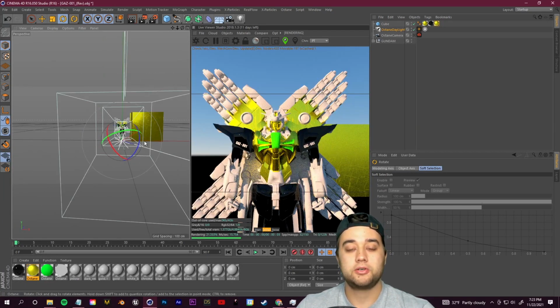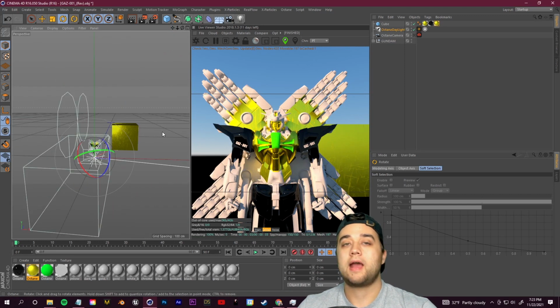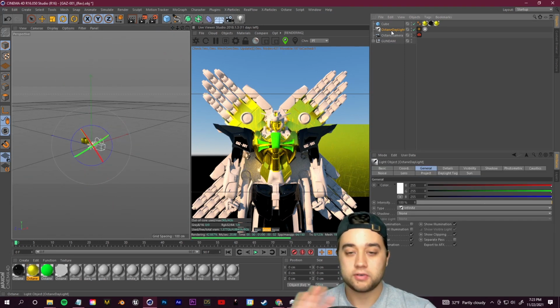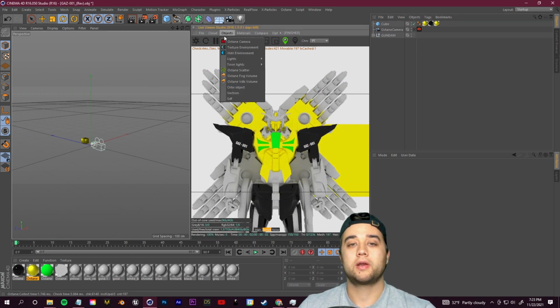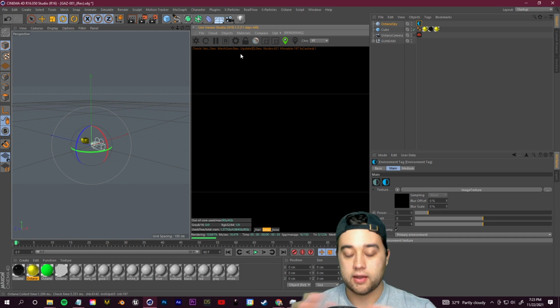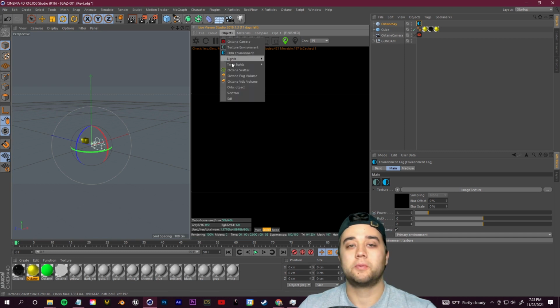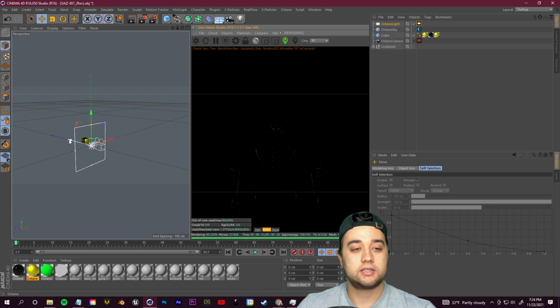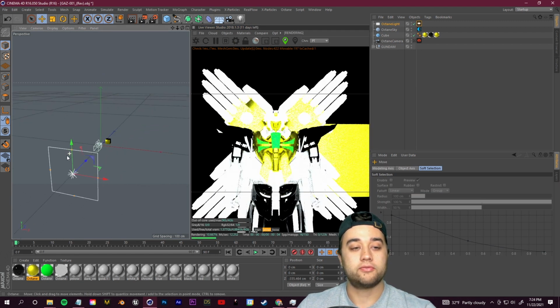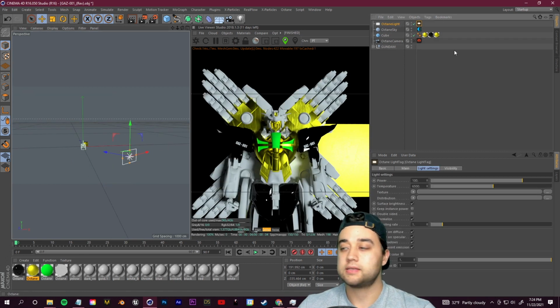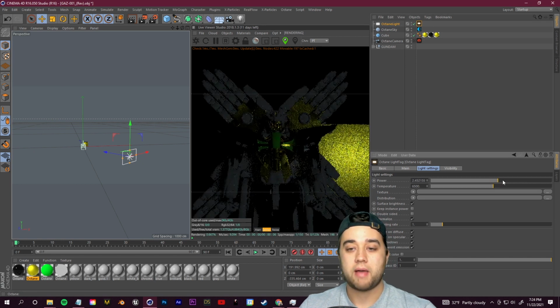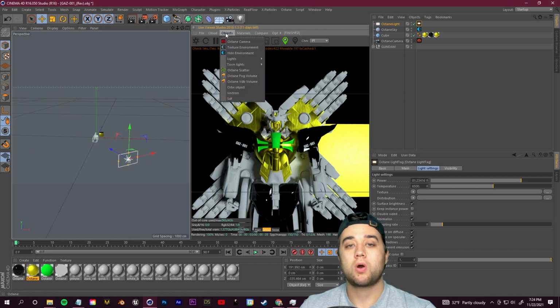Now you can actually change what this background looks like, and that is by adding an HDRI environment. So for now, we're going to delete the daylight. We're going to go back to basic mode, objects, and we're going to add an HDRI environment, and everything's going to go black. We're going to go to objects, and we're going to add an area light, so like this. And this is just the most basic form of dark void and adding in lighting. You can click on the light tag up in the top right, and you can change around the power of the light. You can add in a targeted area light.